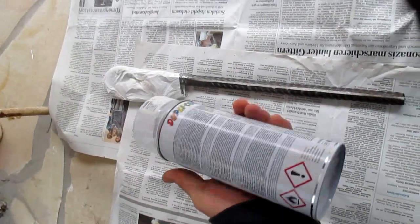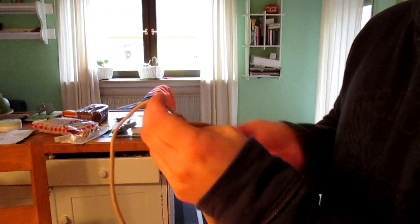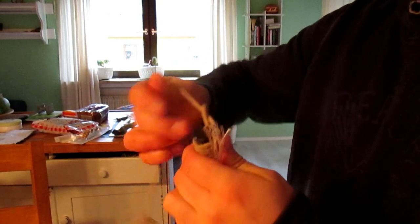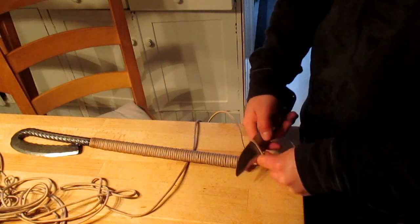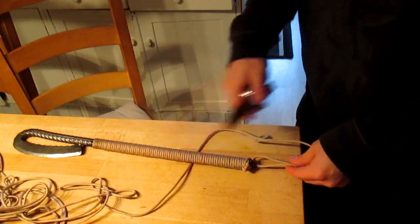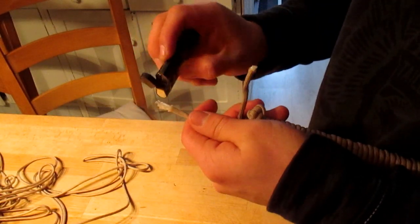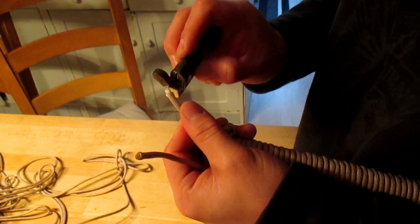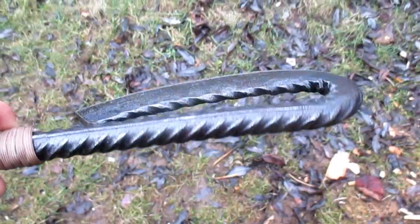Now I'll spray paint the handle with some clear coating so it can't rust. The coating dried and I can wrap the handle in some paracord. After I've wrapped the handle in paracord, I also want to mention that I oiled the axe head here, so the oil prevents the axe head from rusting.